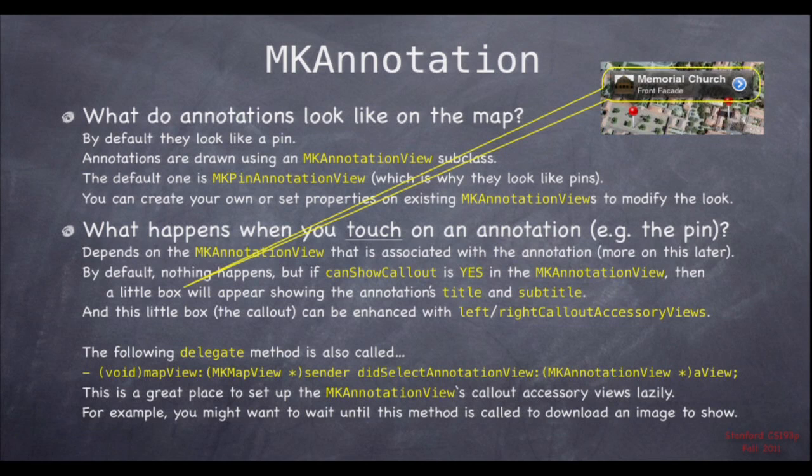So what happens when you touch on an annotation view? We said this callout comes out, right? And in addition to that callout appearing, and we're going to talk about how we can control what's in that callout, you also get this very important delegate method. So the map view has a delegate, and very often you want to set the delegate so that you can get this message, didSelectAnnotationView. And it just gets sent to you whenever that annotation view gets clicked on. And remember that the annotation view knows what annotation it's viewing, so you can also get to the annotation that got clicked on as well. All right, I'll show you in a couple slides what an implementation of this delegate method might look like.